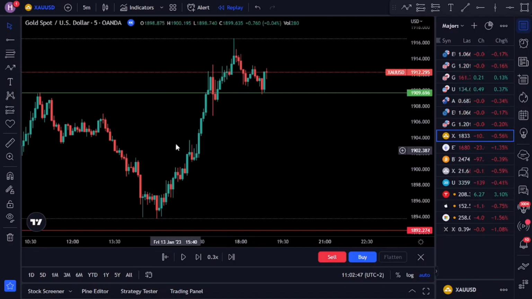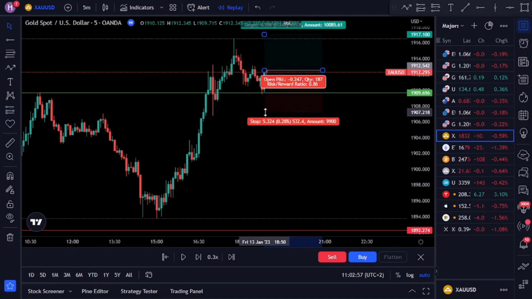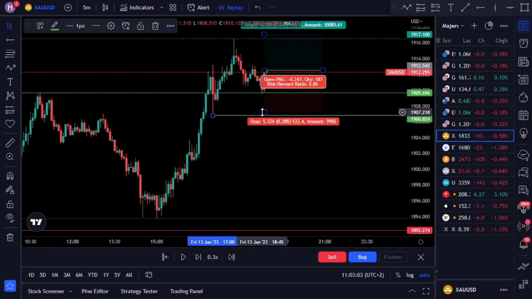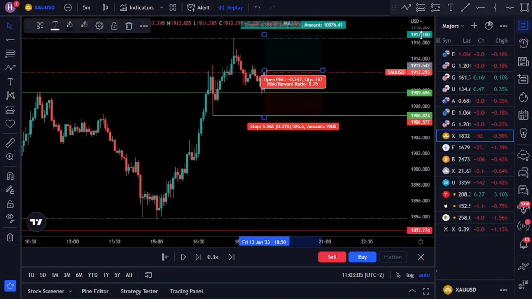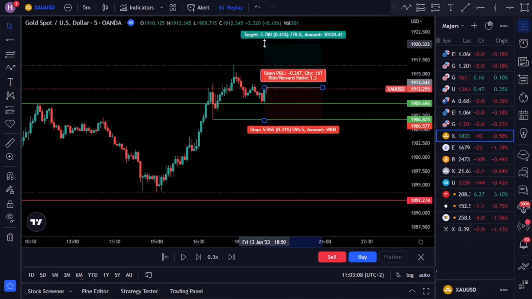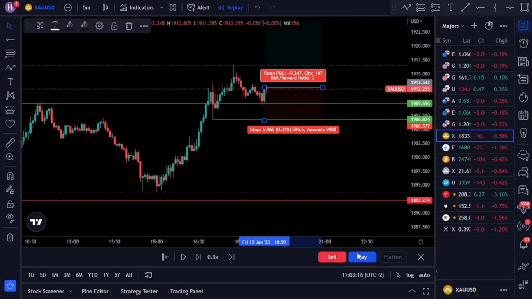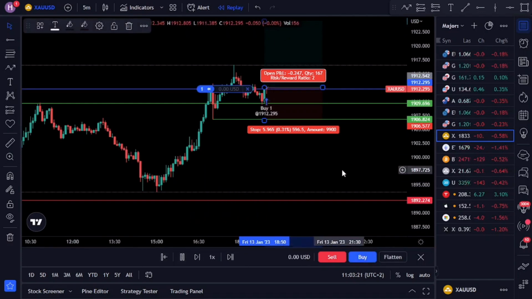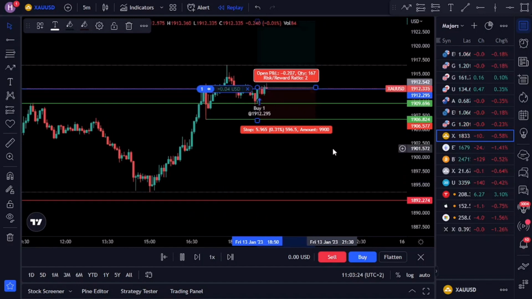Now that the confirmed break of structure has occurred on the higher time frame and we have confluences in place, we simply place a buy or long position with a stop loss below the largest wick, meaning this is going to be our set stop loss below that large wick, and we are going to aim for a 1-2 risk to reward. By following these rules, we are not only aligning ourselves with the higher time frame trends in the market, it is also important that we have those multiple confluences in place before placing a trade.